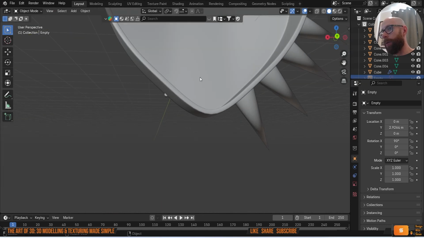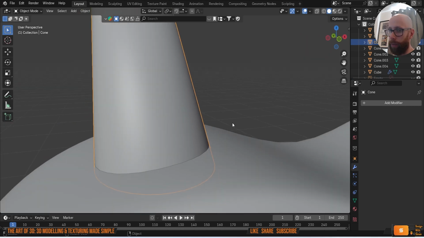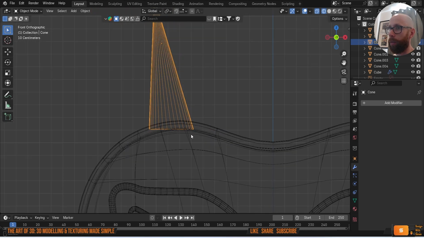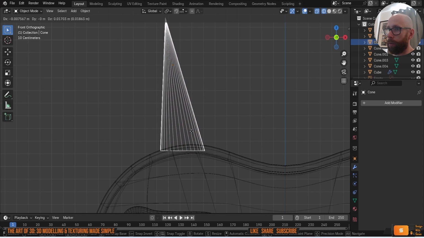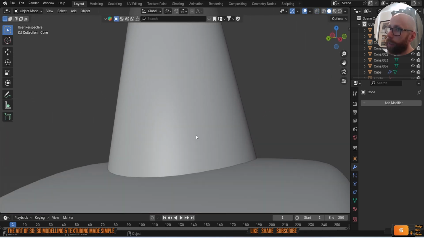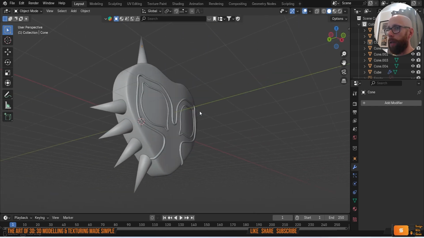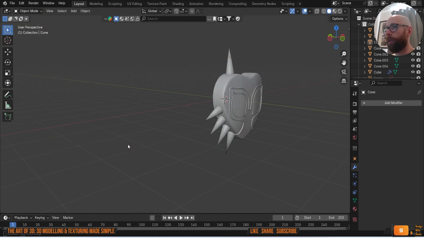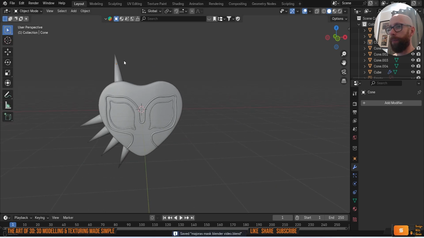There's just a little bit of clipping going on up here. Let's come to the front. I'm going to grab this, hit G to grab it, move it up a little bit. Check that that's still attached, which it is. So that side of things is done. File, save again, and then we'll do some mirroring.